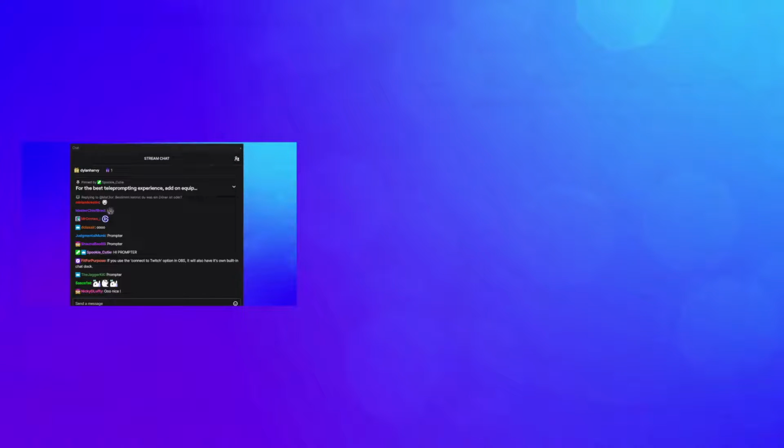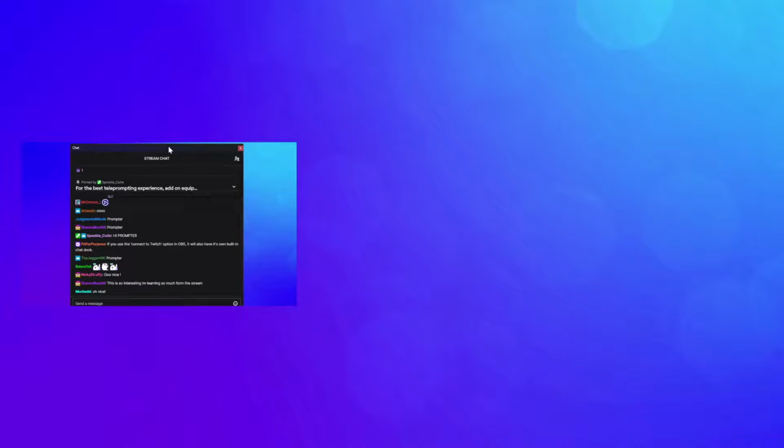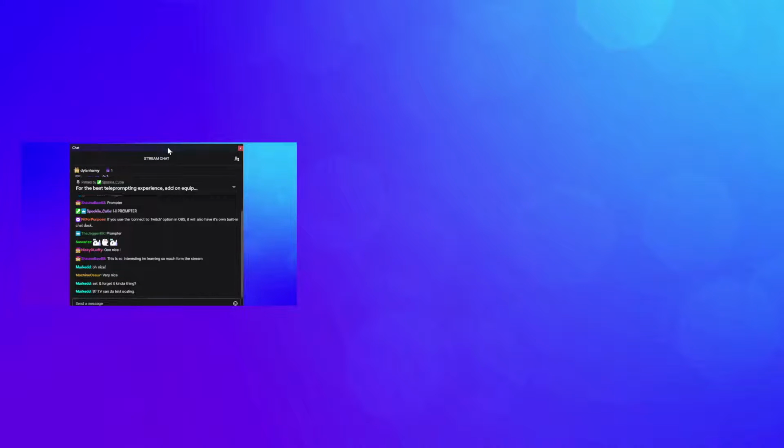Is there any text scaling on there now? No, I mean, it's just a browser window. So you might be able to do that via some CSS. This is, again, super basic, not that advanced, but if you're using a platform that Camera Hub doesn't have integration with, then you can use this as one method to do it. And it's nice because it's kind of set and forget. You can just use this as a movable dock. If I were to close OBS right now, it would close this dock. If I open it, it would reopen it right on prompter. So that is pretty neat.